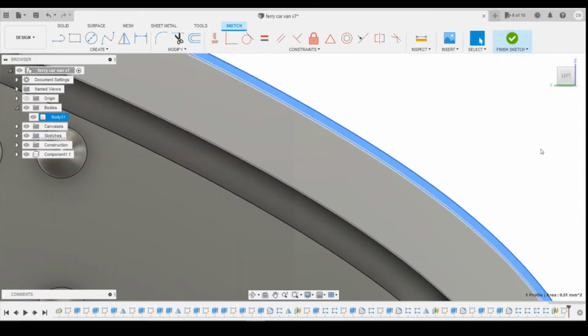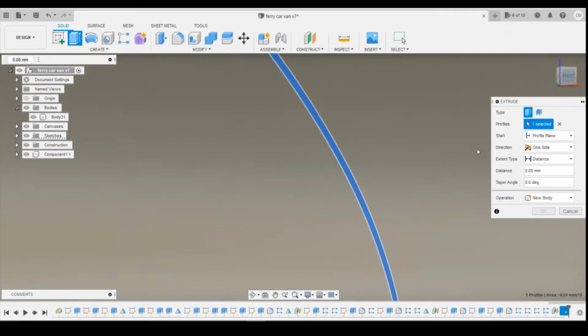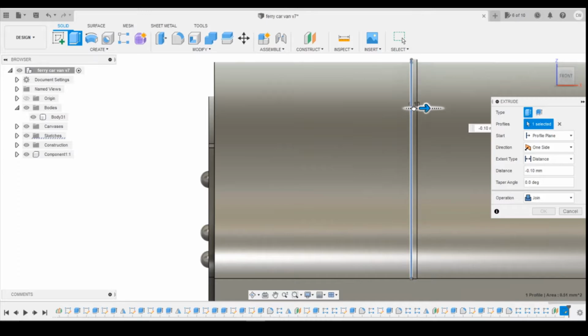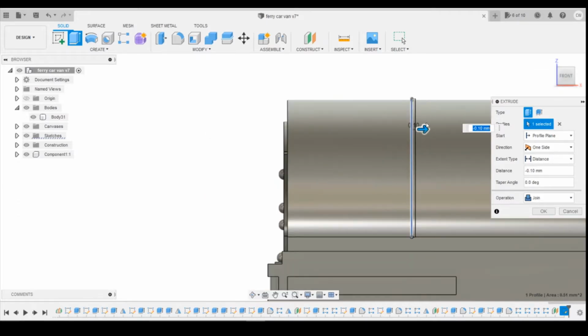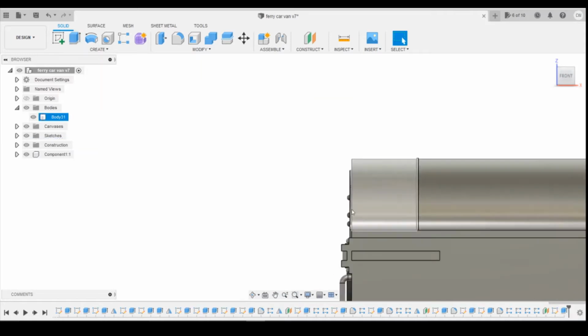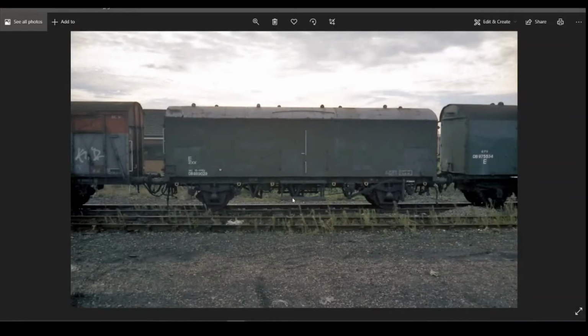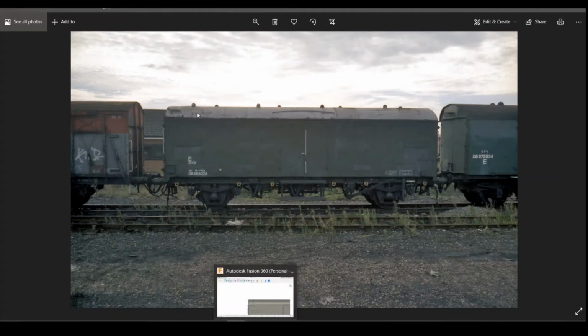So I'm going to extrude that now, spin that round, and change that to join. I'm just going to give that thickness of maybe only 0.1. Yeah, it's probably going to be thick enough. Okay, so now if we look at the wagon, we've got 1, 2, 3, 4, 5, 6 of them on each half, and they're all pretty much symmetrical except for the distance on that first panel then.